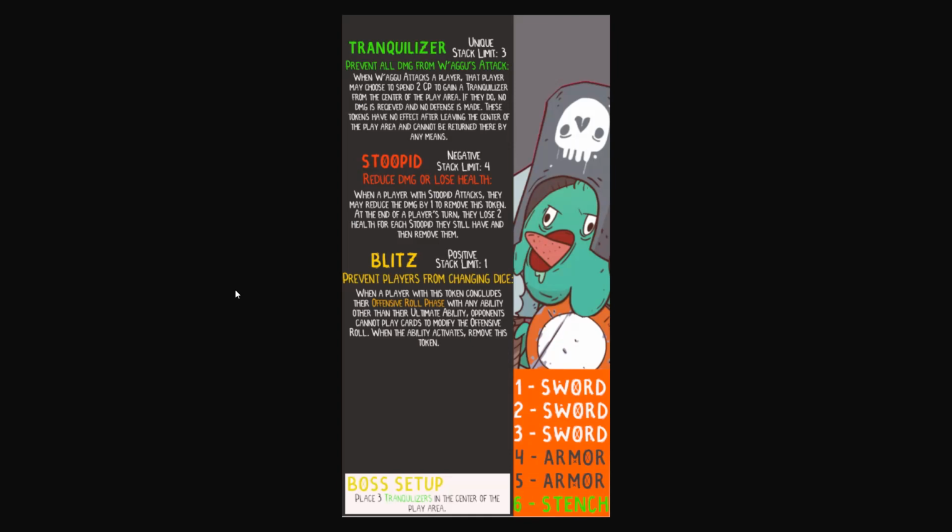It literally, here's the text of the ultimate. Deal 20 damage. Oh, okay, fair. I mean, but like 20 damage is a lot. So that's why Blitz doesn't apply to ultimates, because then ultimates are just very broken for anyone that has Blitz.